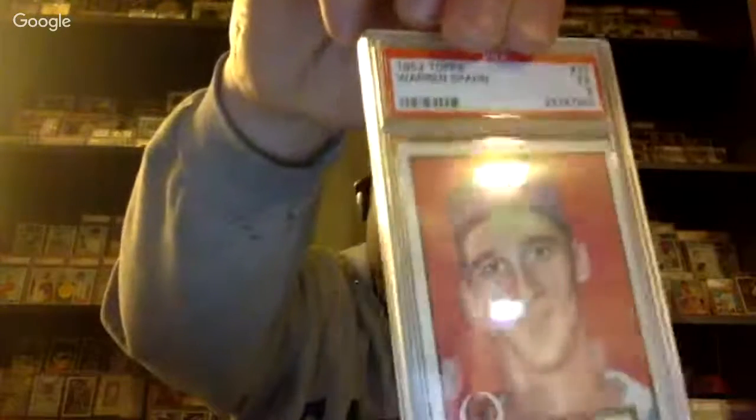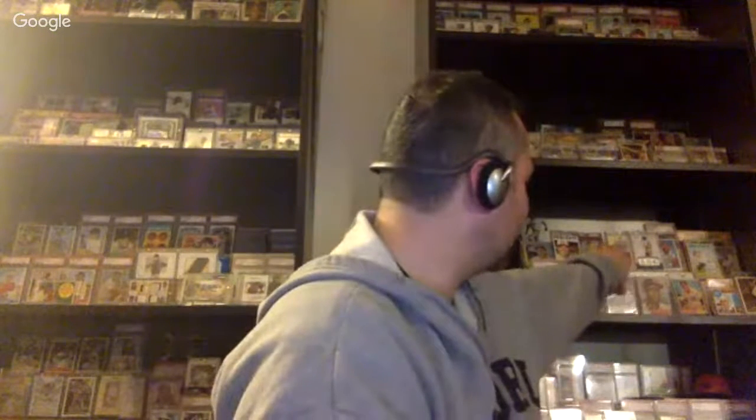I was just grabbing for the sake because people always ask what we get in the mail. You probably saw it already. I got the 1952 Topps Warren Spahn. Beautiful. Yeah, man, I'll tell you what. These 1952s, I didn't own one before, and then this one is not beautiful, but it's beautiful. It's the '52 Topps Yogi Berra. I got that raw, and I was like, you know what, man? I think I really like these 1952 Topps cards. So I ended up getting the Warren Spahn, which I'm not a Warren Spahn fan at all, but it was in a Raz, so what the hell?